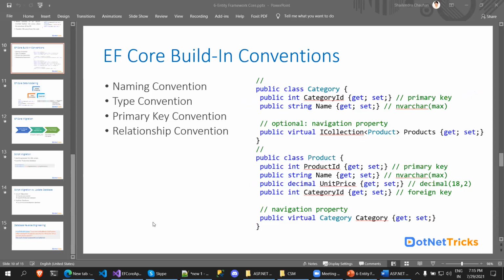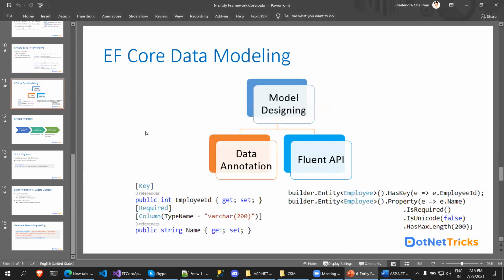Yes. So guys, sometimes we are willing to override these default built-in naming conventions. Do we have an option? Now we have an option: a data annotation approach and a fluent API approach. Using an attribute explicitly at property level, I can override the default built-in convention. I can make the column not null.